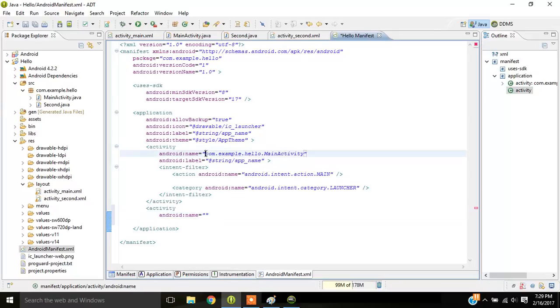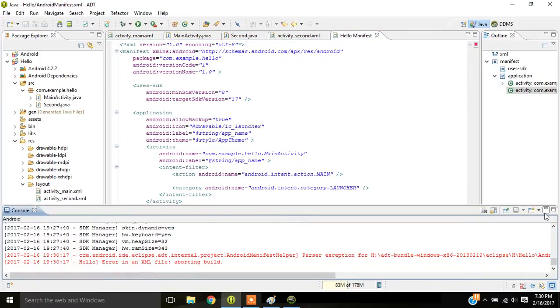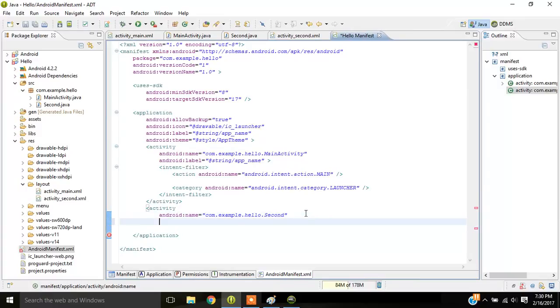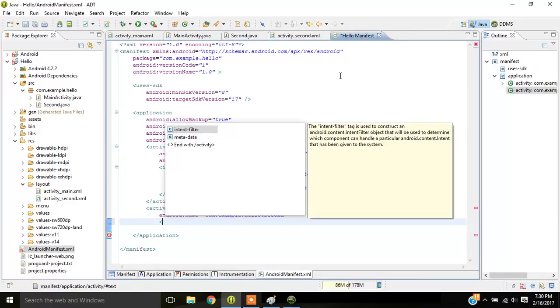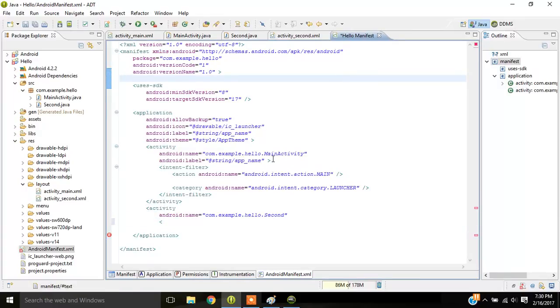You can also give the whole package name, or you can also give only the dot extension from here to here. So our second activity name is .Second, I think it's a capital S, Second, and now close the activity here.